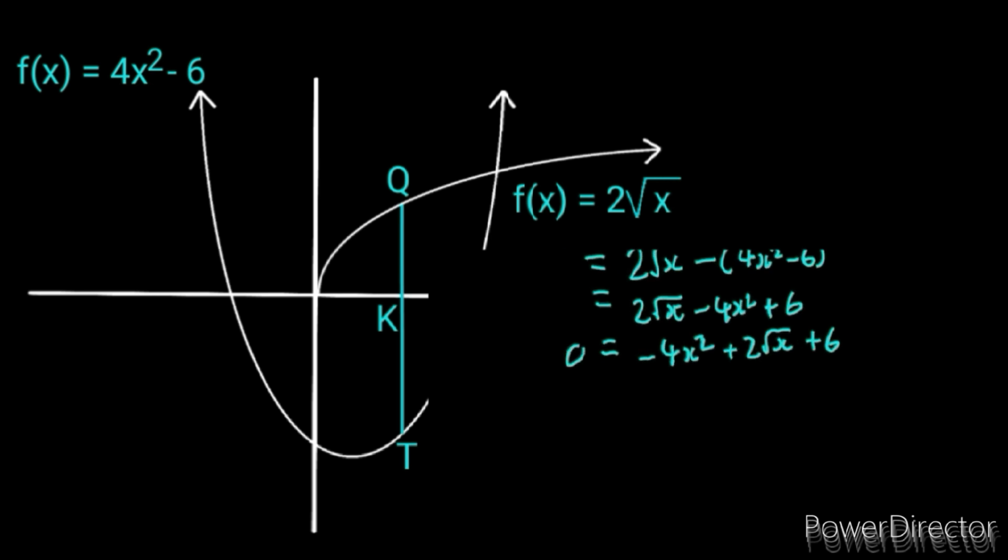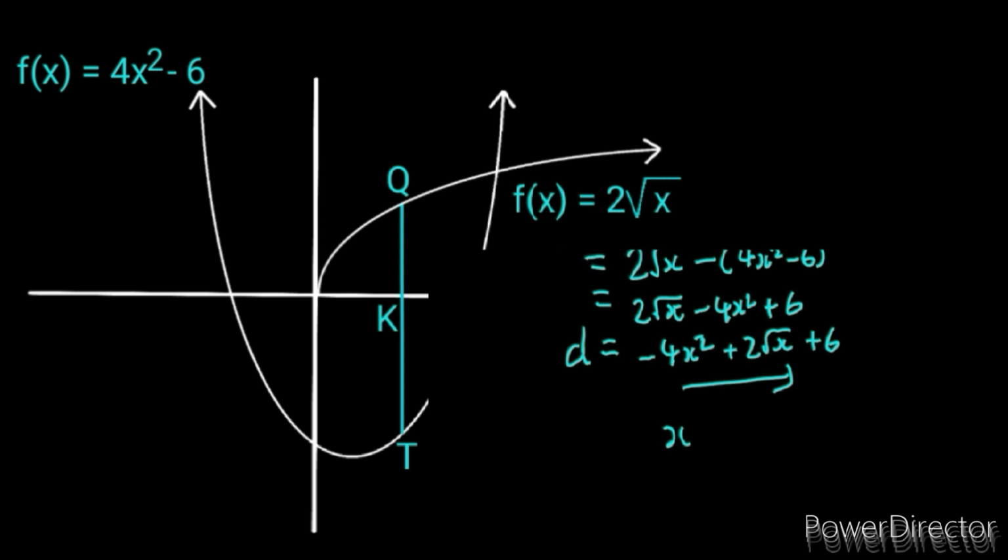So we want to find the maximum distance. We've got a problem. The first problem we have is that this is not a parabola, so therefore we cannot find the turning point of the parabola as we did before. If it was a parabola, we would find the x value of the turning point by saying x is equals to minus b over 2a. And then from there, the answer that we would get, we would have to substitute it in place of x, and then we would get the actual maximum distance.